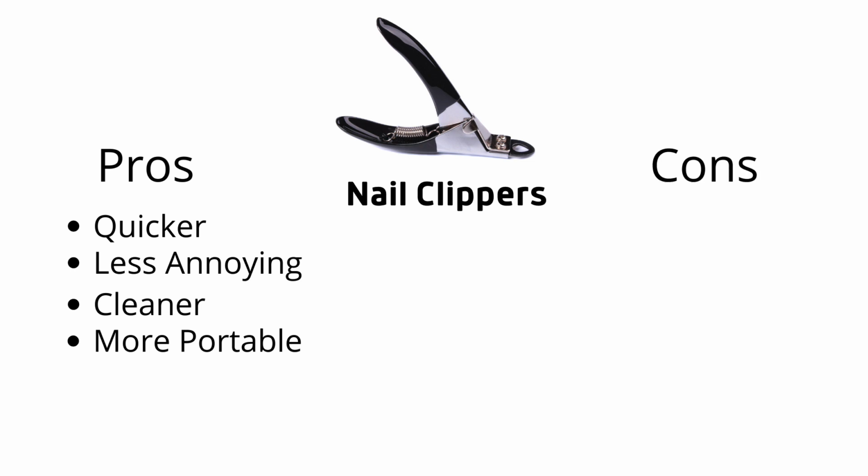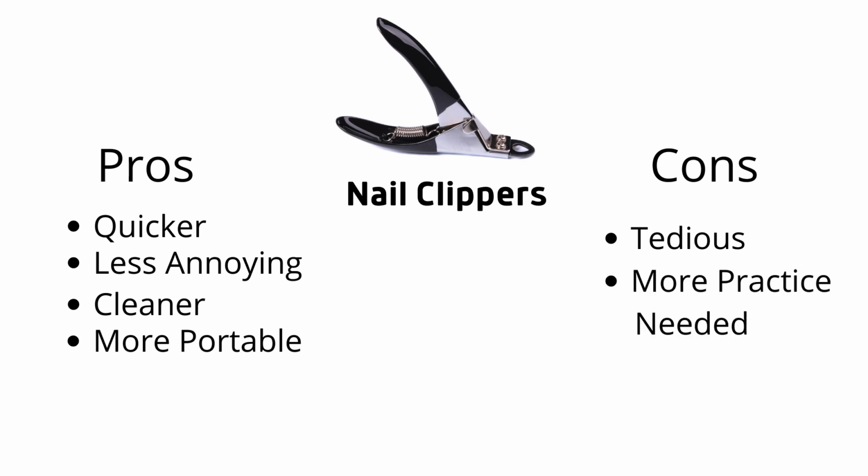Now, some of the cons to the nail clip is kind of like we said before. Clipping them can definitely be a very tedious process as far as making sure you do it correctly, especially with dark nails like min pins have. And so if you're not a professional at doing that, then you do run the risk of causing them to bleed a lot easier than you would have using another device like a grinder.